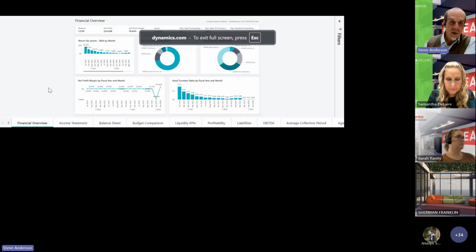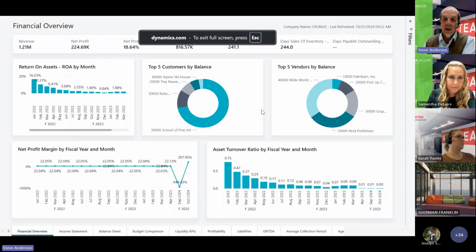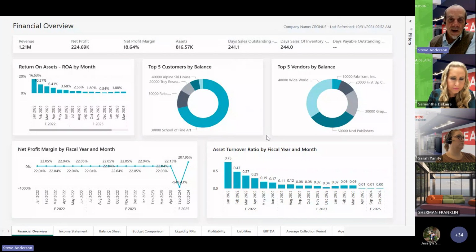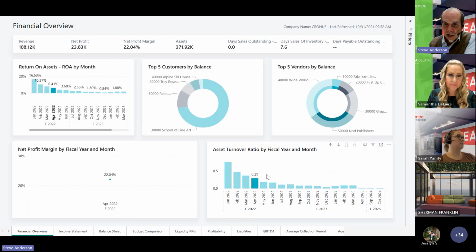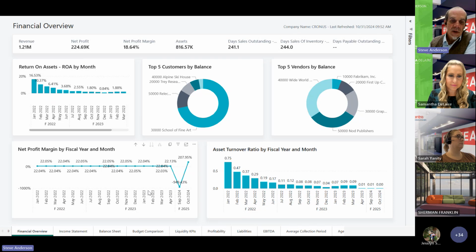Let me go full screen because it's a little easier to see all this. Okay, so this is a live dashboard of data in here. If I hover over these, or if I click on something, you can see it's moving around. If I click on one of these, it's got all the data and it's changing. If I click on April 22, it changed data in the other aspects. It's just kind of showing it's live.